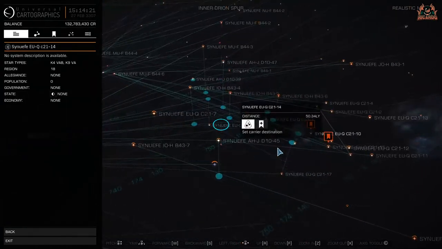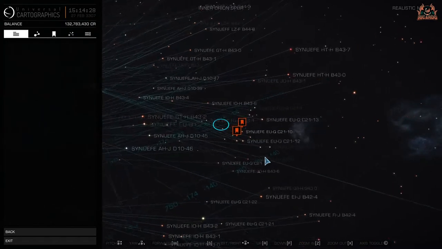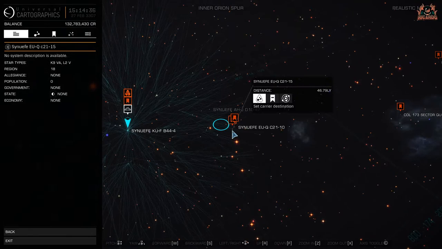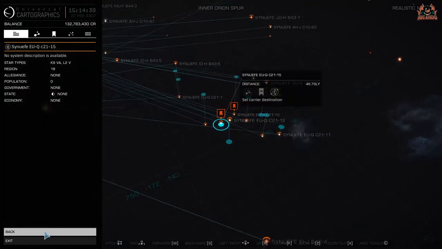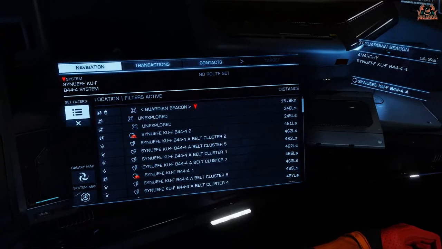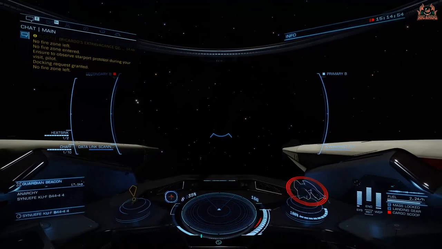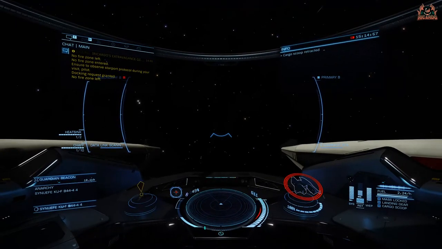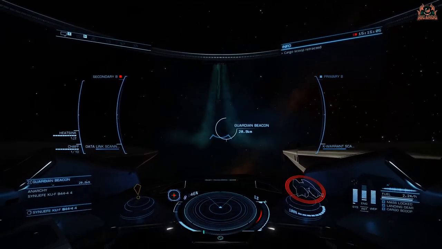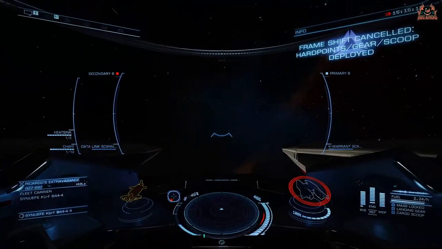Because it's not fair. In fact, is it worthwhile jumping the carrier? Where's it gone? 15. There it is. It's 46 light years, so it's not fair. We'll do that in the Asp. So let's go to the carrier. There it is. Jump.